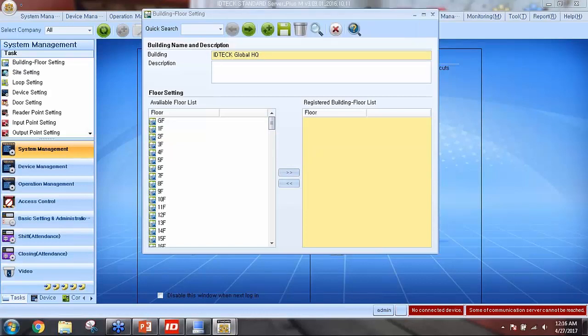After naming your building, you can put the description. It's just optional. You don't really have to put the description here, but if you want it, please do so.